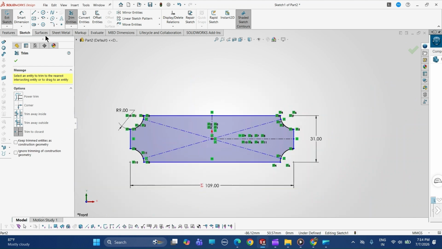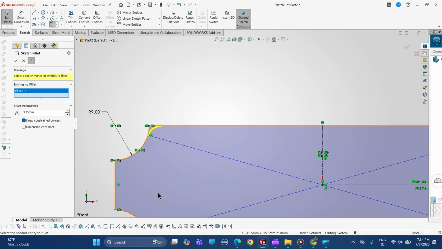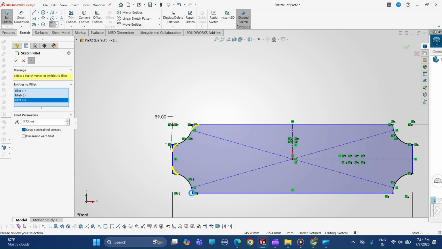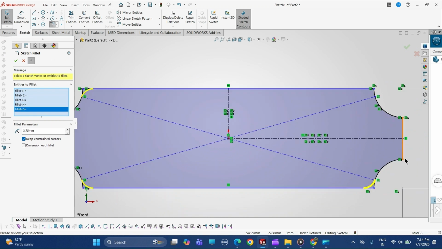Okay. Now choose the fillet option and enter 3.75 here and apply fillet to all the 8 endpoints. Okay.